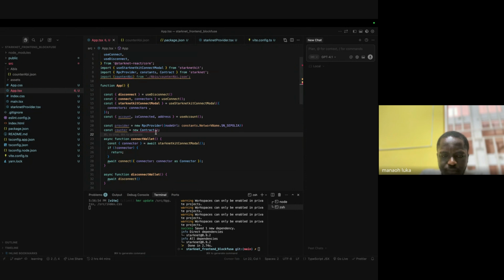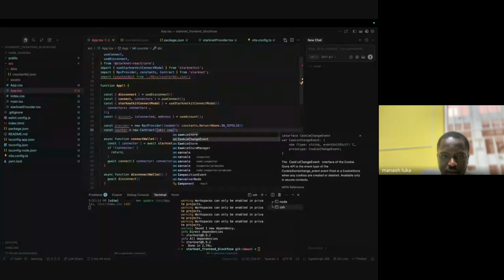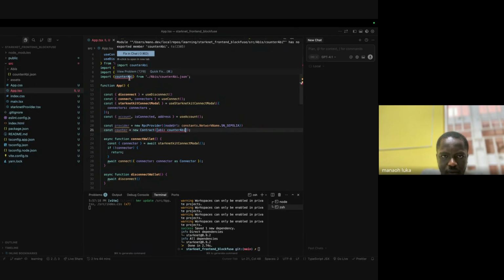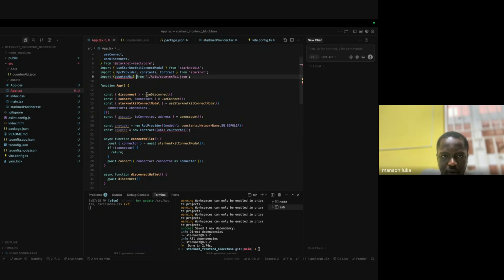Fingers crossed. So let's put this in object format. First things first, ABI. I'm going to call the ABI counterABI. Okay. So let's import all as counterABI.